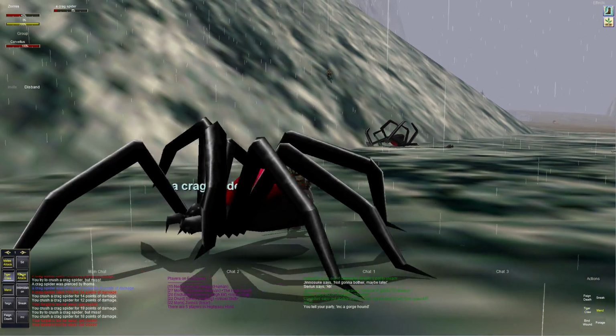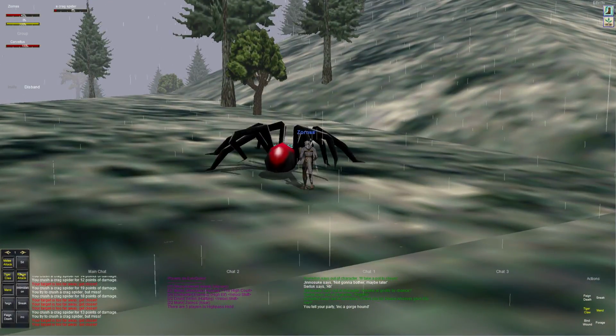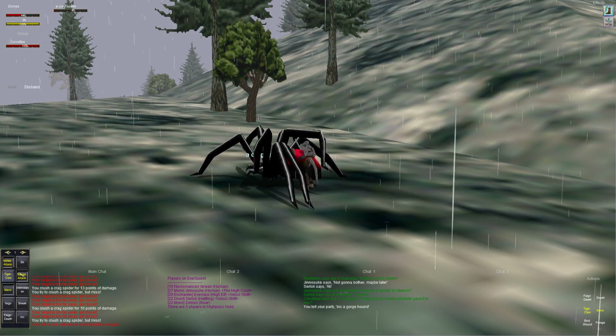I think you can root too, can't we? Yeah, we can both root, and then you just rot it and I blast it. And to be honest, the wizard, as long as he has the mana, is one of the most amazing classes I have seen for doing damage.